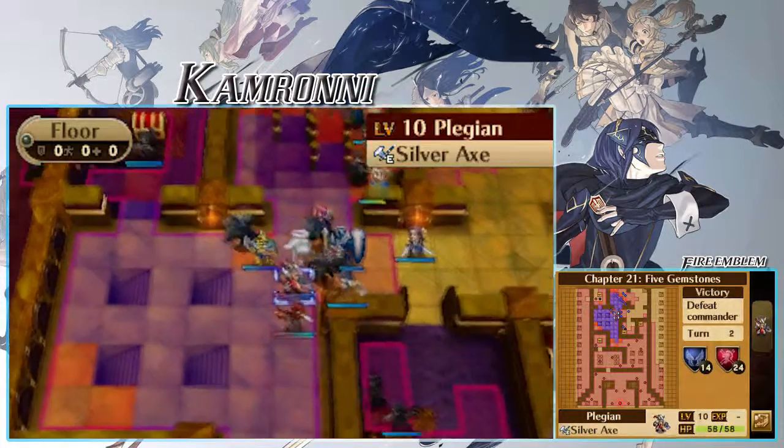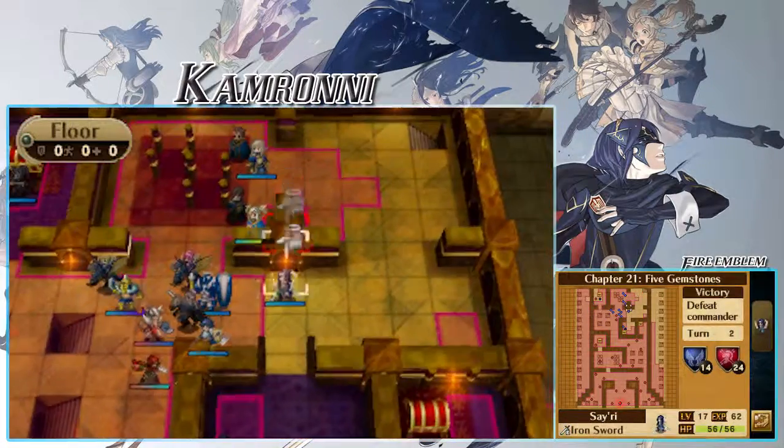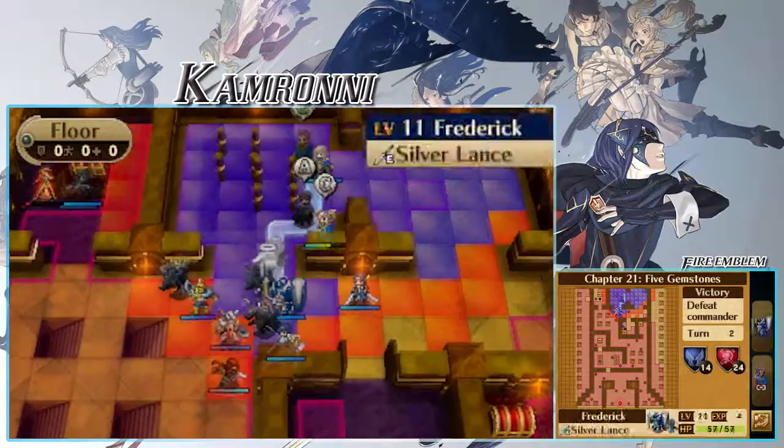I brought her along for her locksmith ability, and just because she's a good unit, same with Gaius and Tharja. Or Gaius, really, because Tharja doesn't have the locksmith ability. I'd really appreciate having another one with the locksmith ability, but it doesn't really matter.